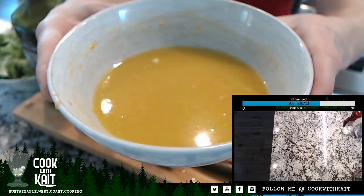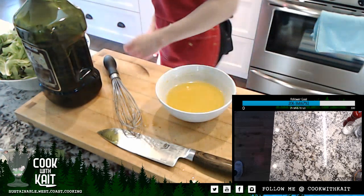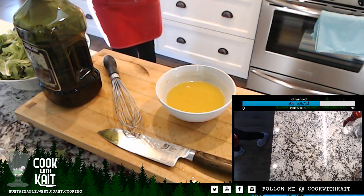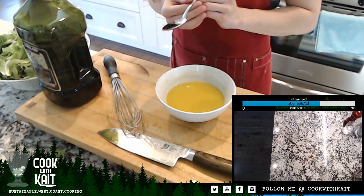All right, that looks good. Nice and emulsified compared to the one we made last night. Just get a little taste.